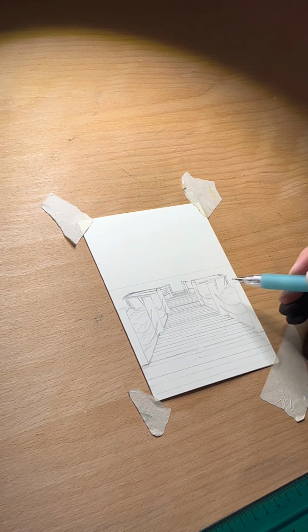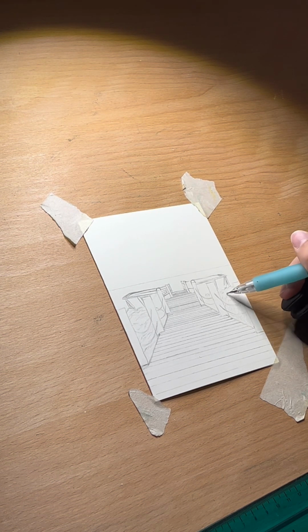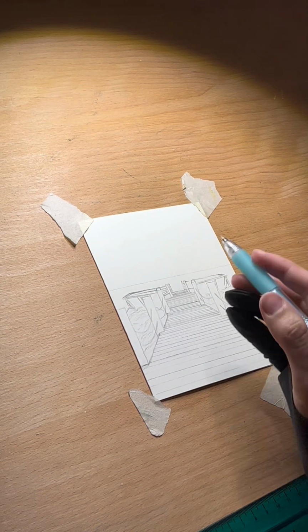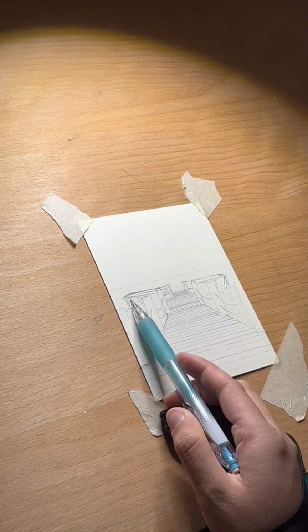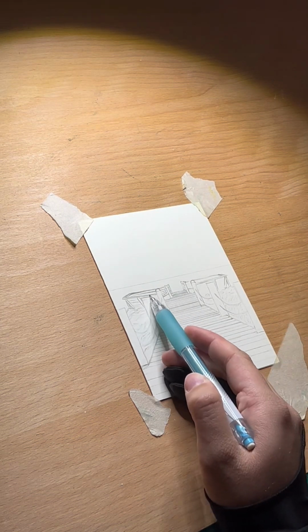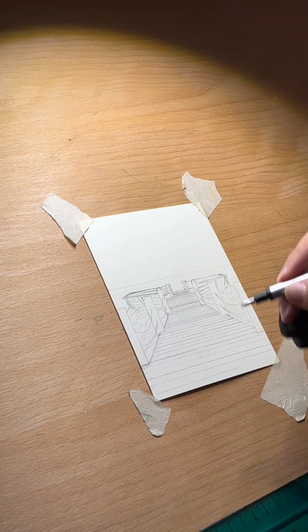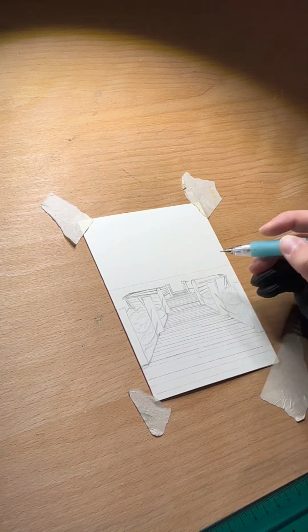I kept asking myself, why do I love to torture myself? Because doing wood grain on something this tiny is difficult. And I chose to draw a picture that has a lot of wood grain in it.